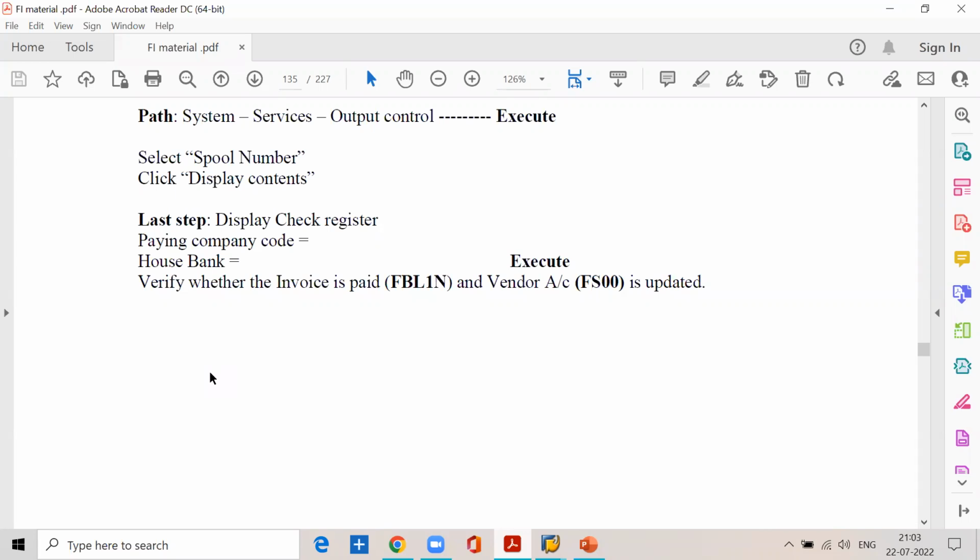If the invoice is blocked at the time of APP execution, within brackets F110, that blocking is applicable only for that run.